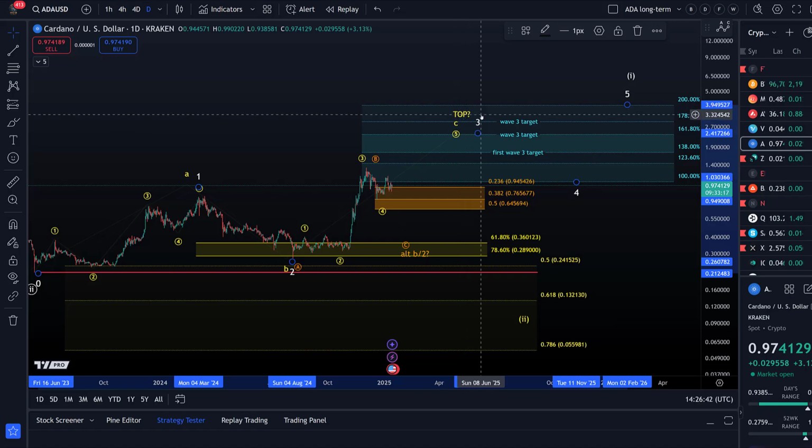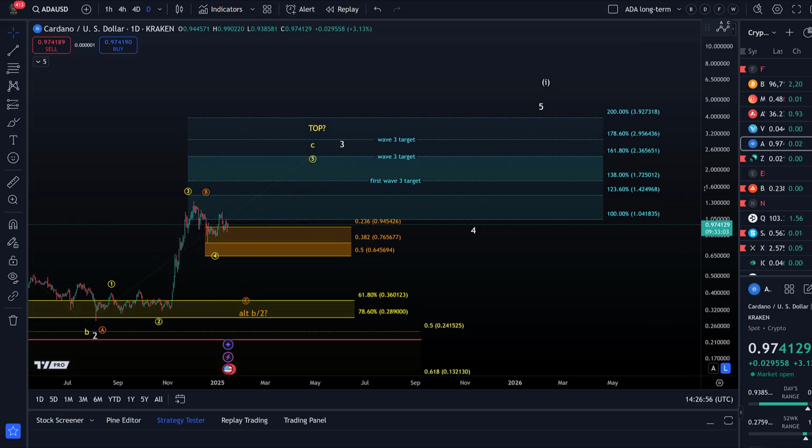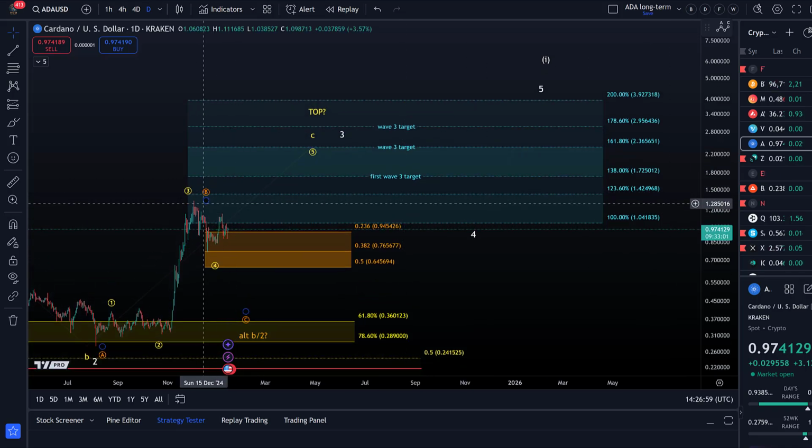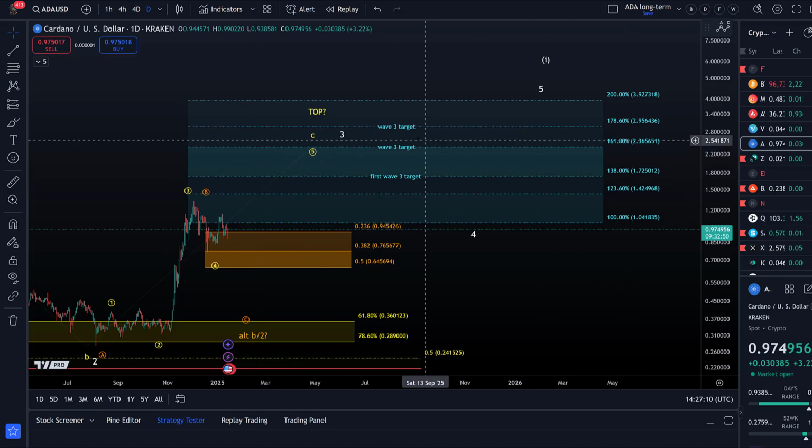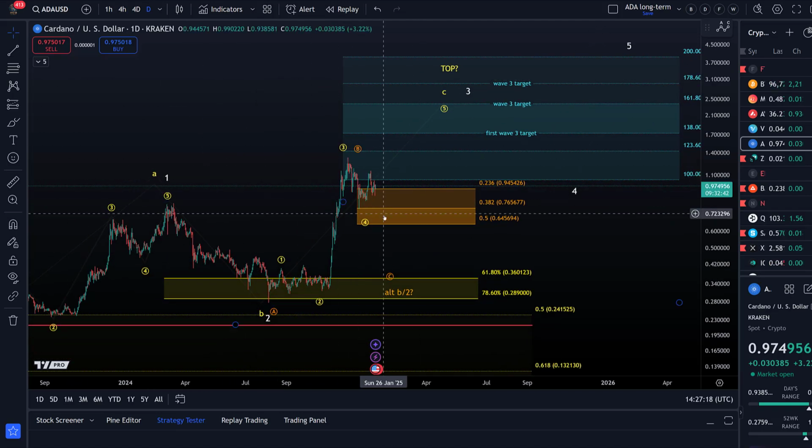So that's the first thing that we know. We also know that we're still holding above support, so we're still watching for higher prices. Now that might change with a break below 64 cents, but for now, this is the focus. And then we also have the next upside targets to watch, specifically because the third wave here reached nearly the 123.6 Fibonacci extension. The next upside target I'd like it to reach is at least $1.72. Better would be $2.36. And further upside extensions are always possible, but that is what I'm watching for. So the focus is still on higher. Obviously below 64 cents, that focus will shift, but we're not there yet.